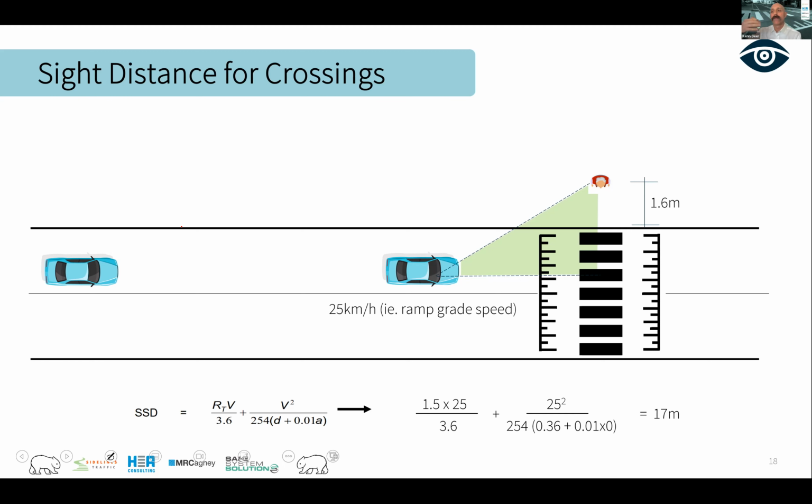So say ramp grades maybe 20, and we give a little extra because some people might go a little bit faster over it. So we'll take 25 and we plug that through. And look, we're down at 17 meters for that distance. So a significant reduction there. So that's really interesting and gives you facility to be able to put more of these in constrained scenarios.